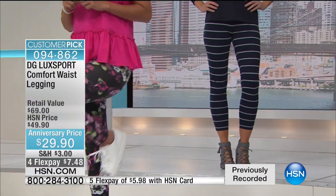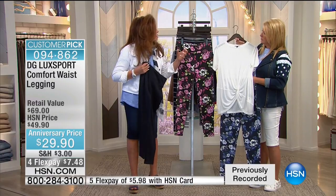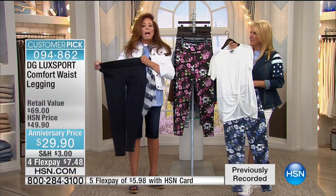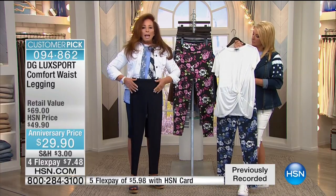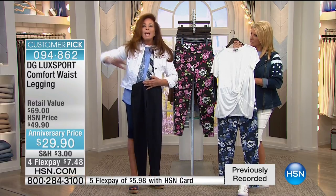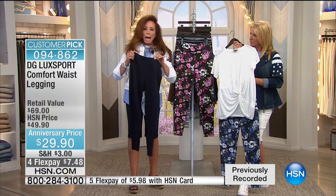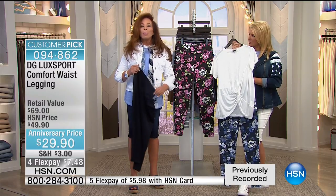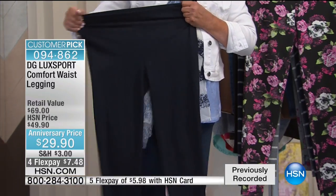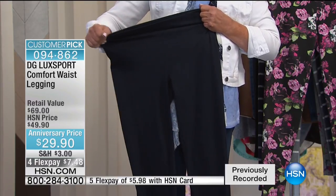They don't have high polyester content. So when you wear them out, they don't have a lot of shine to them like you see with polyester. Right. Shiny, yeah. Leggings, ugh. And you get good stretch, but you also get good control. 3.5 inches down, sculpted to the body, front and back. We call it a comfort waist because we double the fabric, put elastic right at the very top, and they give you a really lean profile in the tummy area. There is absolutely no muffin spill.